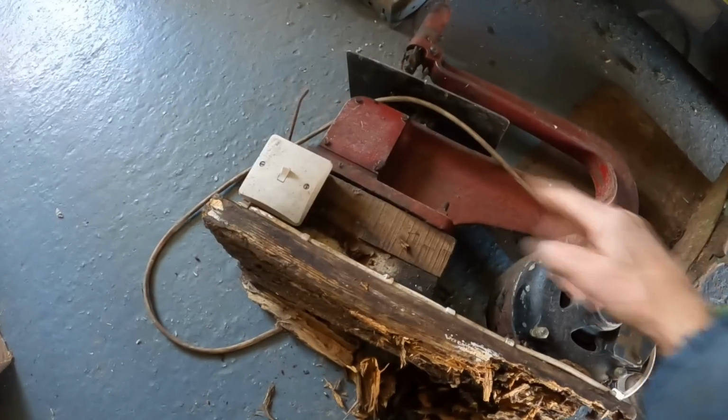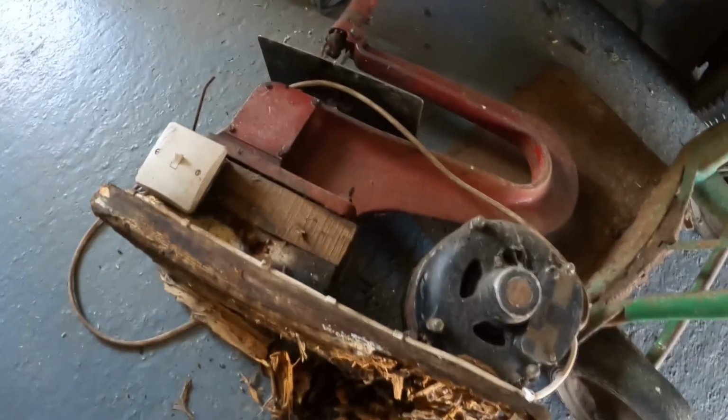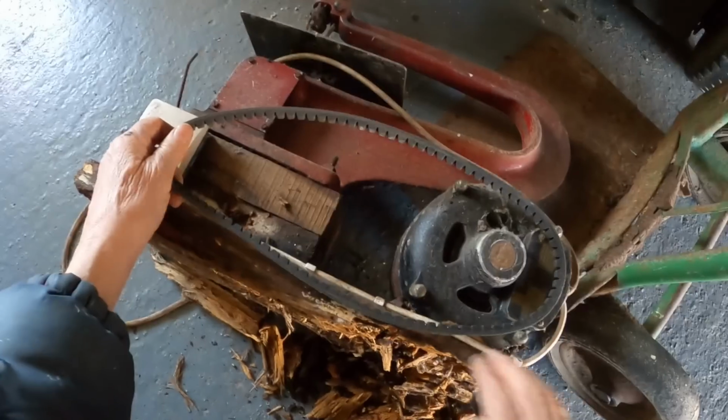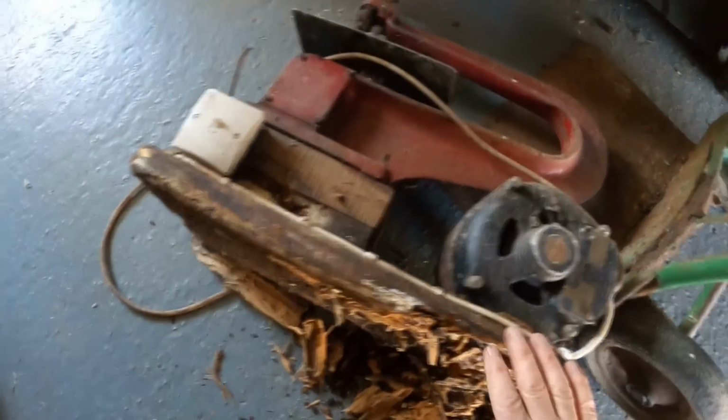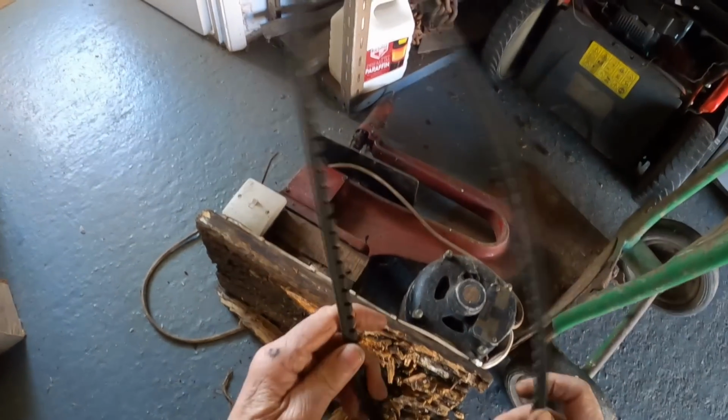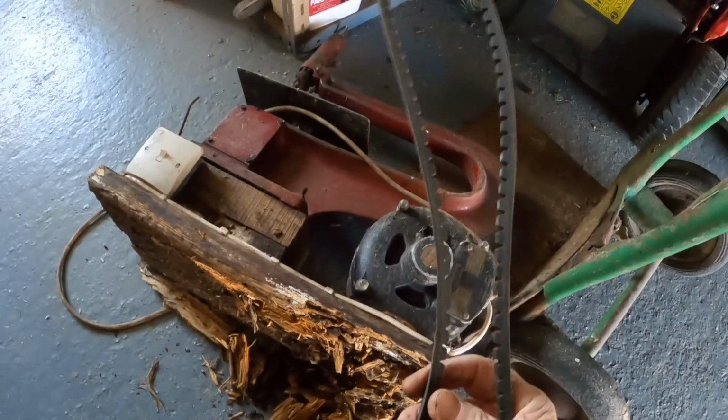Now I could have bound up the pulley wheel, couldn't I? Made it fatter so that goes on tighter. But he said the proper way to do it, remount, get rid of the base here, get a new base. Now I've seen that soft, that's all rotted out, I have to get that out. Hopefully, he said this should still be easily good enough to drive that saw.